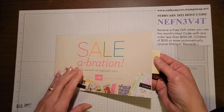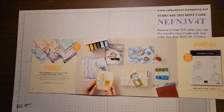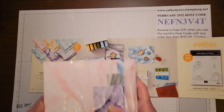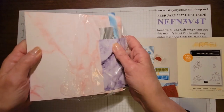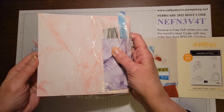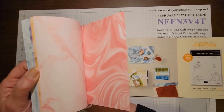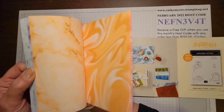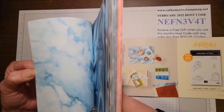The product I wanted to show you today is the Simply Marbleous 6x6 Designer Series paper. It's a really fun pack of paper in some really bright and cheerful colors, and then a neutral gray as well. You can see I've been playing around with it a lot, but the first pattern is kind of like a marbly look. And then the back side reminds me of paint swirls or something like that. You can see there's some really fun patterns and colors.